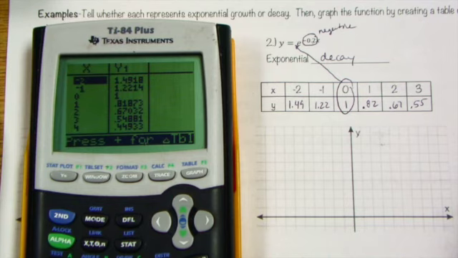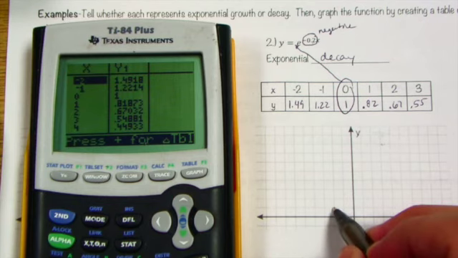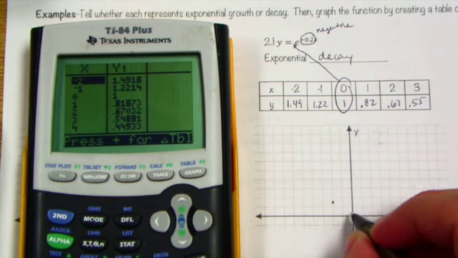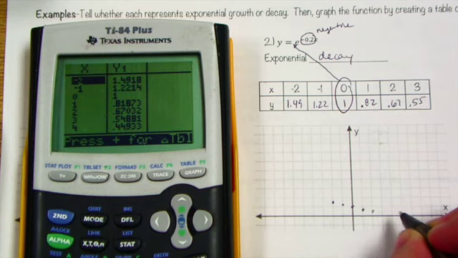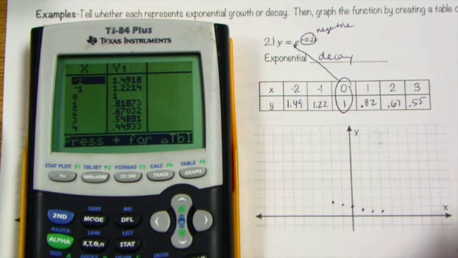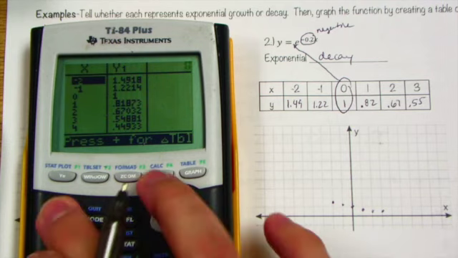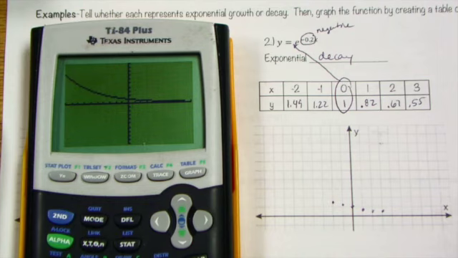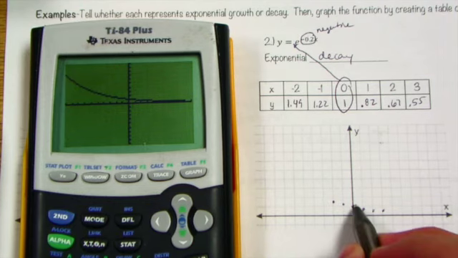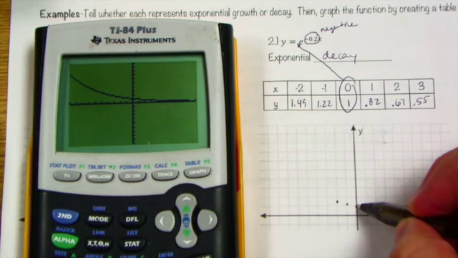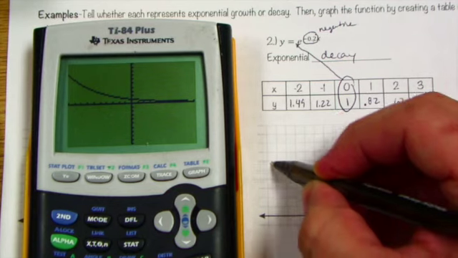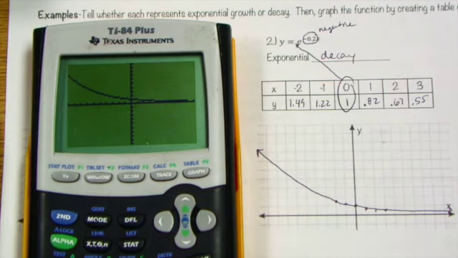So a little slow decrease here, but you'll see. Negative 2 is 1.49, and then 1.22, and then 1, and then 0.82, 0.67, 0.55. Really hard to sort of see the exponential. You really have to pay attention to the graph to know what it does. So I know that on this end, it's going to continue to approach the x-axis, but never cross it. On this side, it's going to go up, but go up kind of slowly. So something along those lines there. Okay.